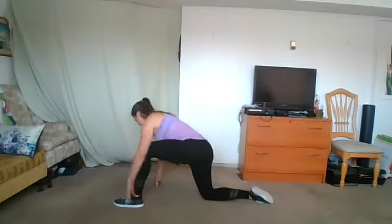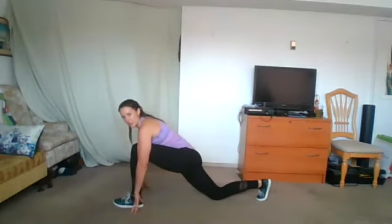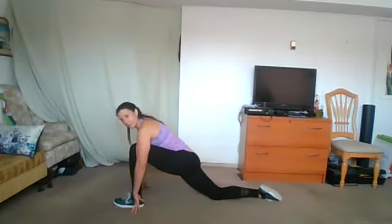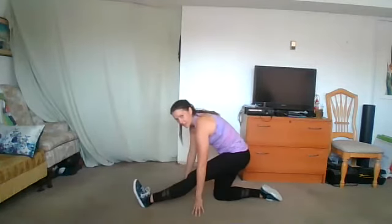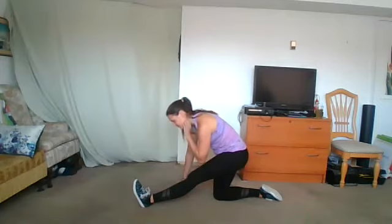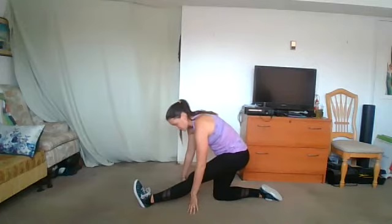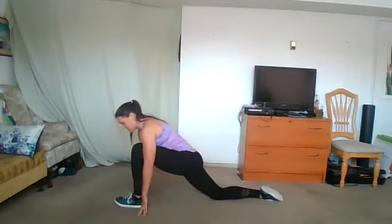Go ahead and take one leg out. Coming into a lunge right here. Knee can be lifted or stay on the ground, up to you. Good, send it on back, straighten that front leg. Pop up those front toes, breathe. Good. Breathe into that leg. Good, rotate on back through.